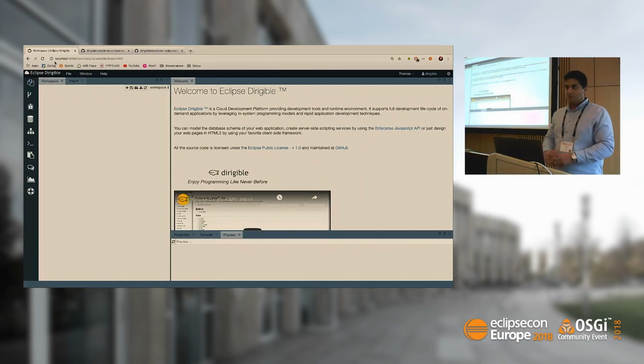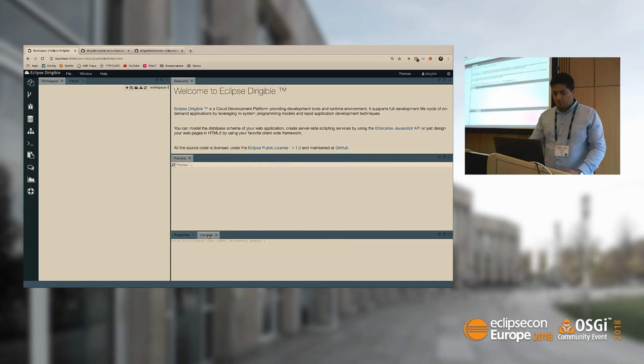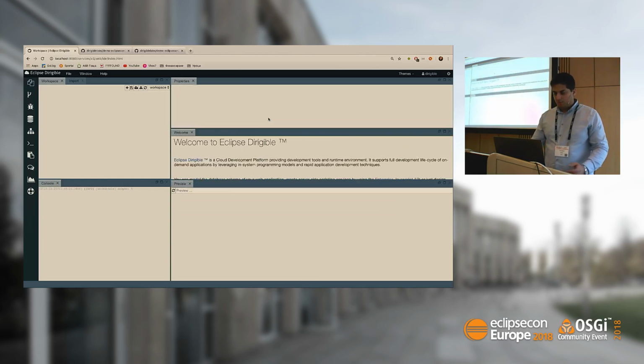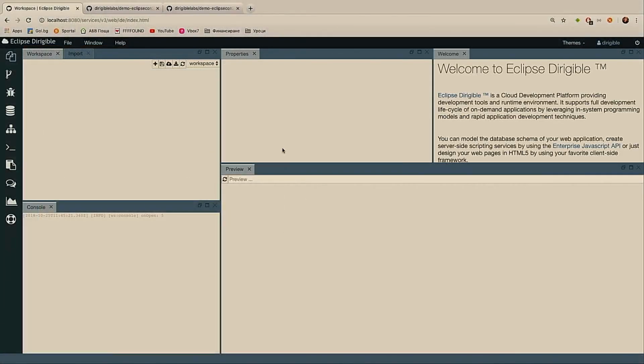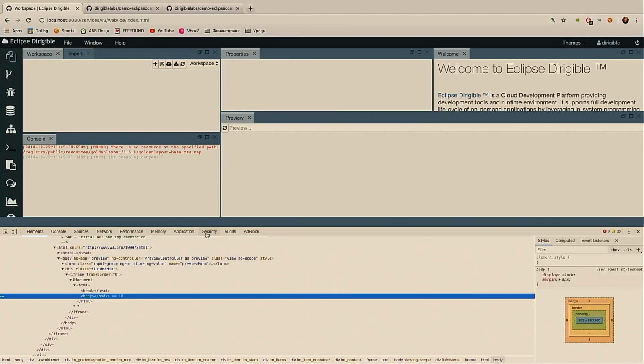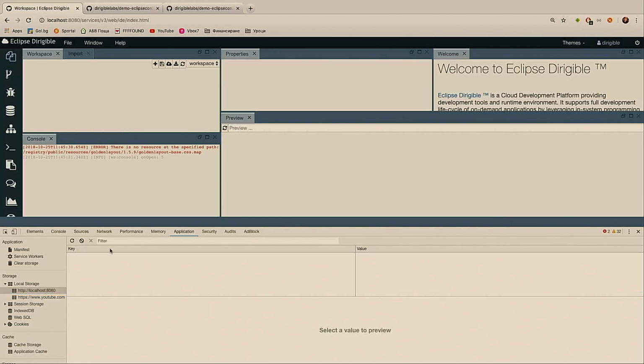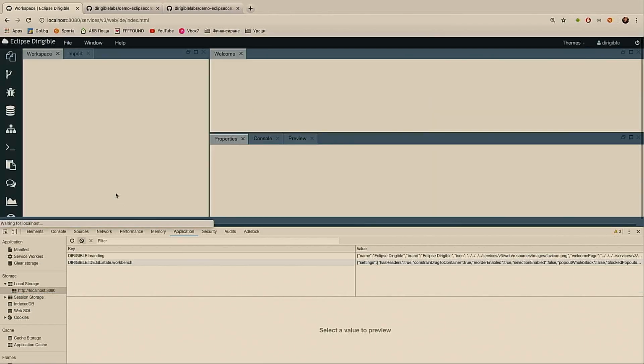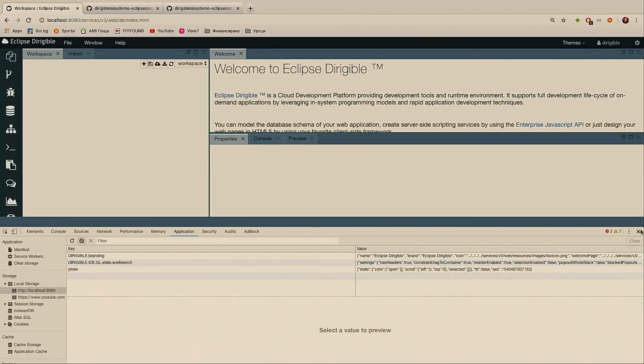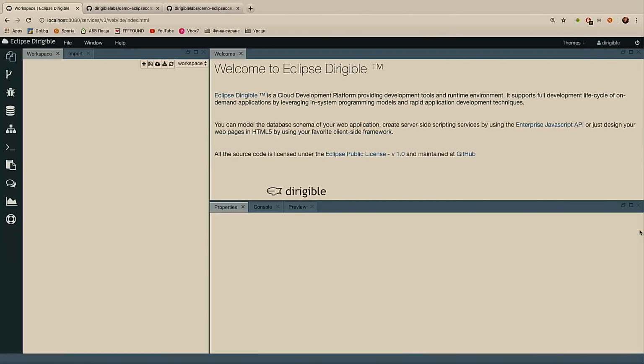Good, fine. So this is the Dirigible IDE, and very quickly, thanks to this Golden Layout, you can do all kinds of things like moving perspectives, views, and so on. This is the cool part, and the way to reset this is to go here to the applications and clear the stuff, reload, boom, it's reset. But we actually plan to have such a button here in the UI, so it won't be so techy.